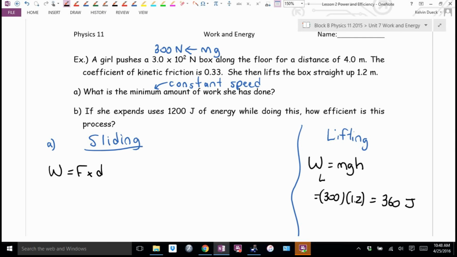Yeah, impress me. 300 times 0.53. Like 300 times 0.53. Why? Walk me through your reasoning first. I don't know how that's if it's a constant force. Okay, if it's a constant speed, sorry, then it should be the same amount of friction acting against it.